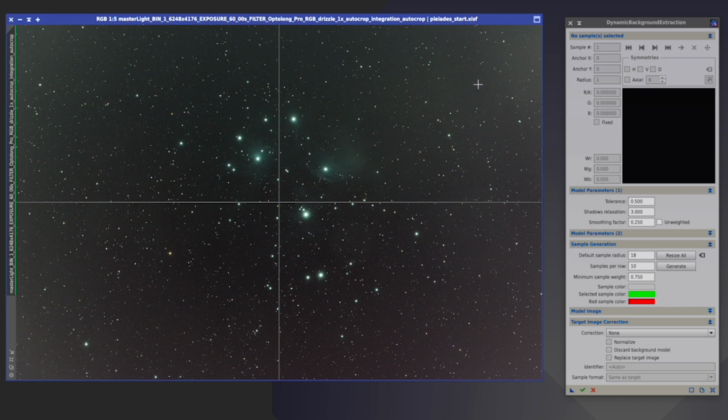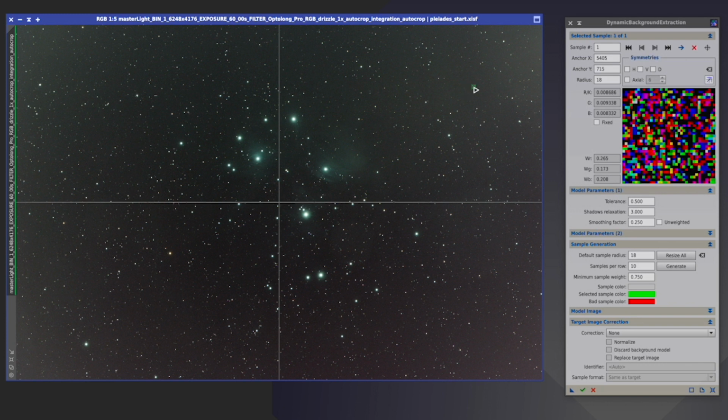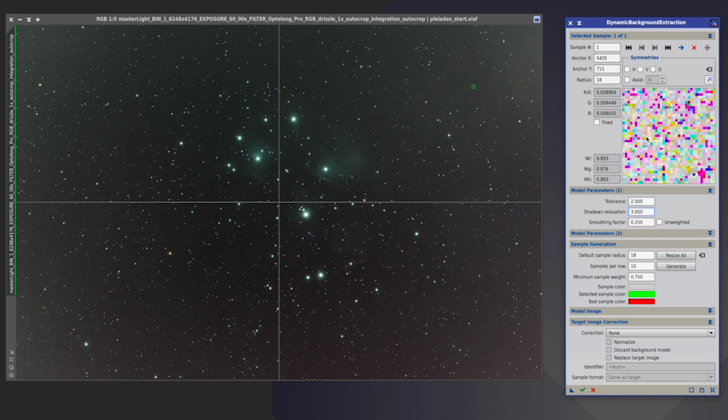One is we start here just by ourselves to set samples. When we set a sample, you see there's this green little checkbox now here. And the good part that PixInsight does, it actually shows you the content of this sample here. Now it's really colorful. And what this really colorful means is this is actually not really taken into account. This is too strong. But we want to have this taken into account because this is our gradient. So you go here to tolerance and you increase this from 0.5. Let's take 2. Now you see you have already less of these colorful pixels, but you still have them.